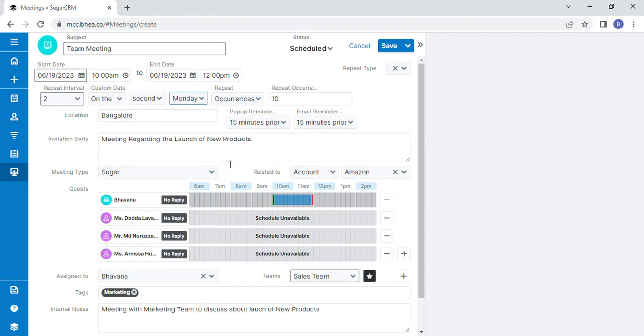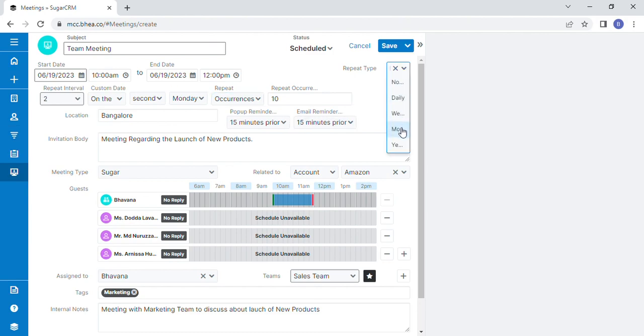And here we have repeat again, until and occurrence. It works the same as it works in the daily and weekly repeat types. So this is how the repeat types work in monthly.